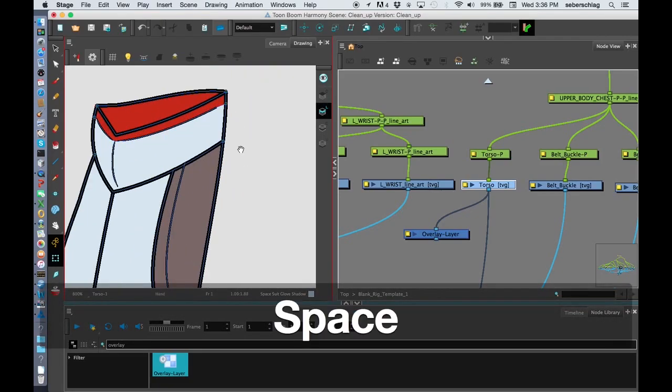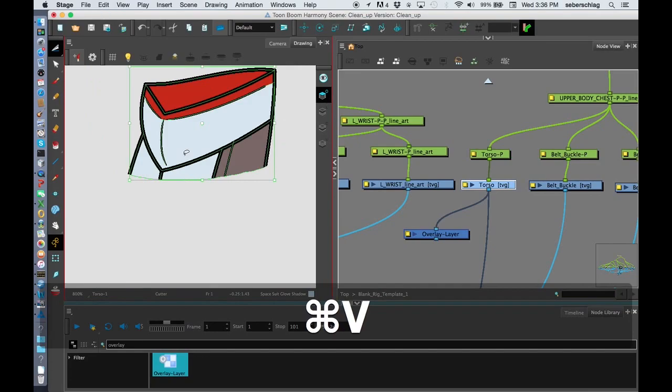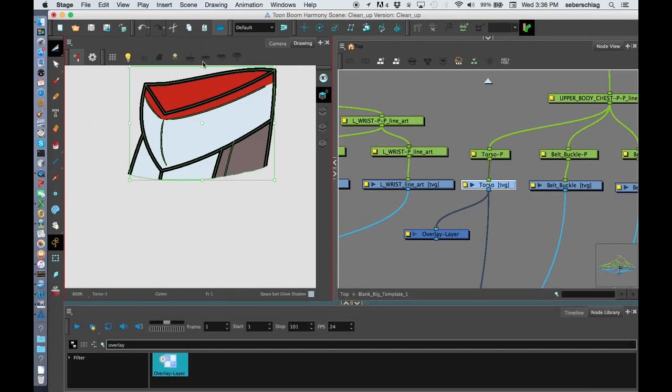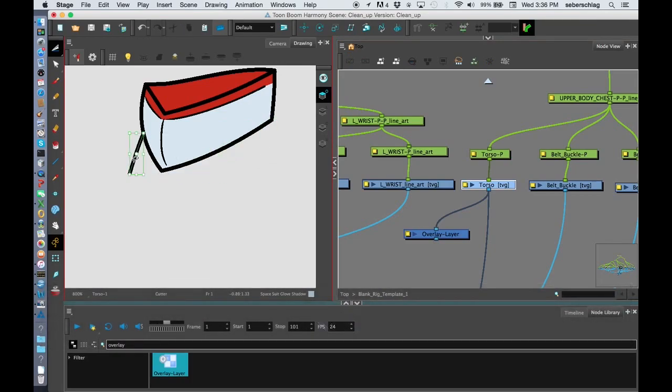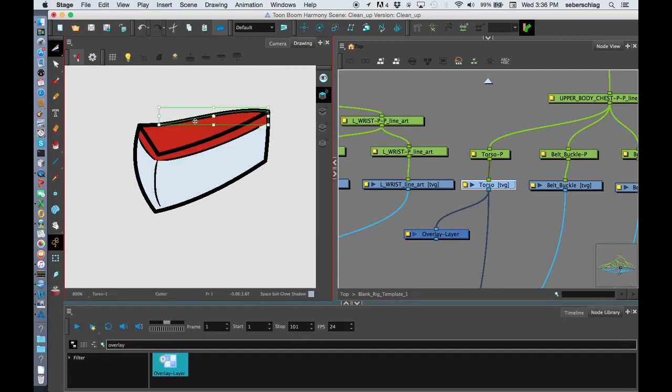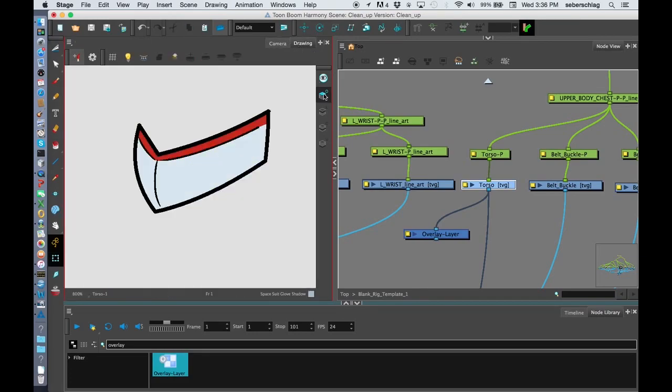There's my body. I'm going to grab my cutter, and I'm going to grab a chunk of this, Control+C to copy, and in my overlay, Control+V to paste. Now, if I think about it logically, I want something like this to be in front of my neck. So I'm going to start getting rid of the stuff I don't think I need. I don't need that stuff. These little bits, I'm just cutting those away. I don't need this line in the back, or this one, or even this. This is what's going to sit in front of this neck piece. There you go. Now, I've created the art.